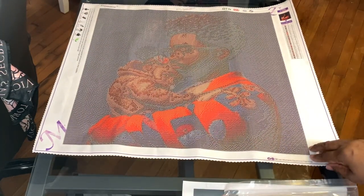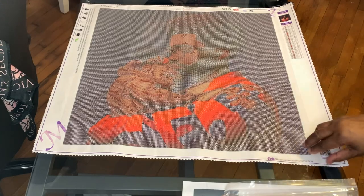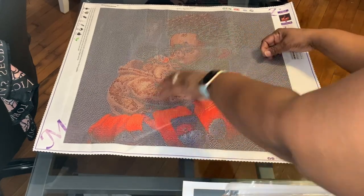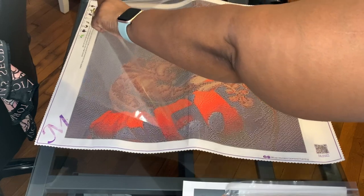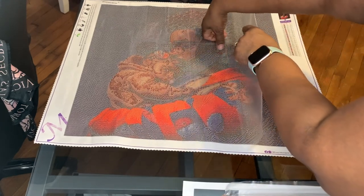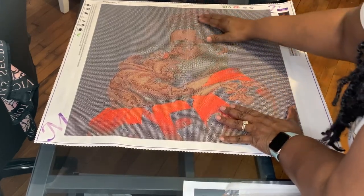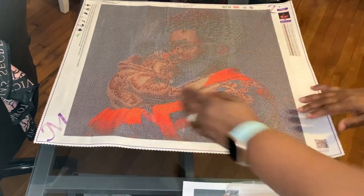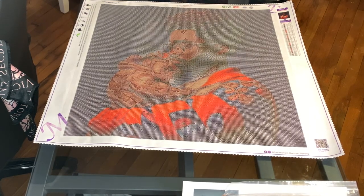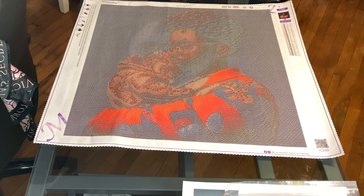This is what it looks like. You guys know they do that rendering where sometimes the painting will look like this. And let me see. The plastic is not thin. No. The plastic is not thin. I will tell you, because of the type of rendering it is, it's confetti heavy, period. I'm not going to sit up here and lie to you all. All that background.